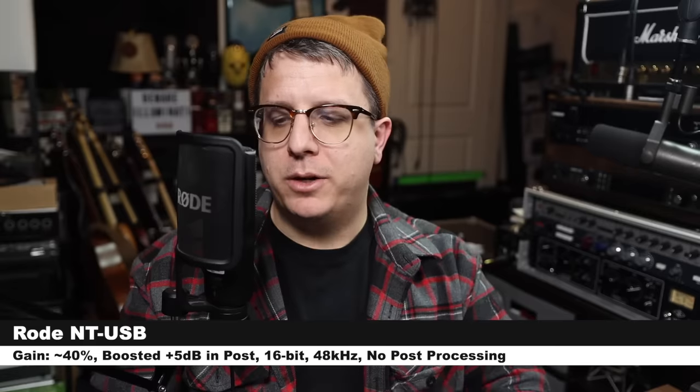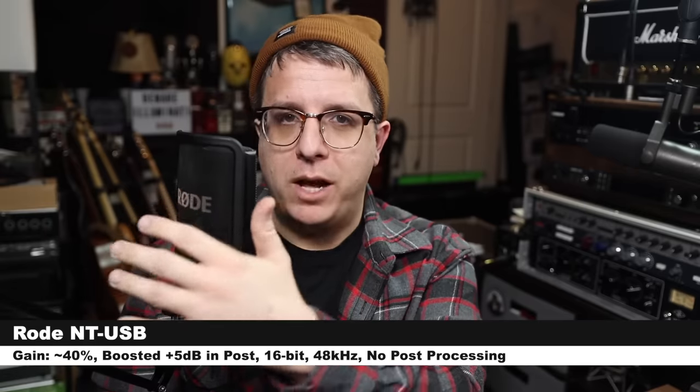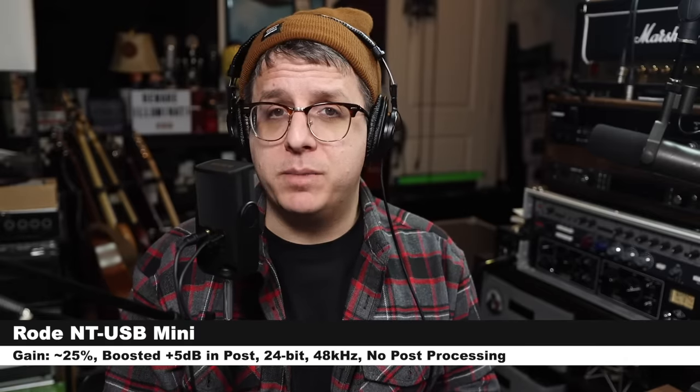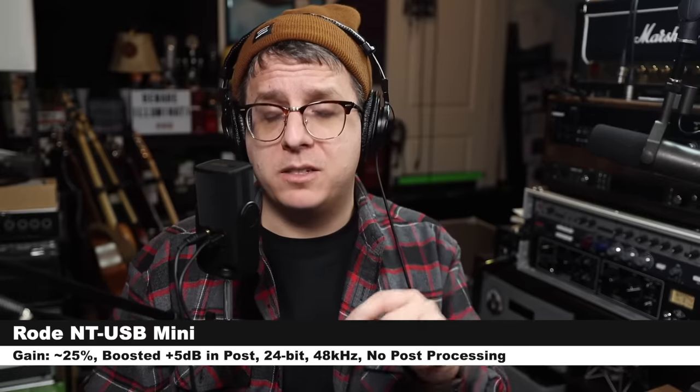And in case you're wondering, I am not speaking into the rear of it. I have just rotated the pop filter around to the back. What an absolute shocker, we are back on the Rode NT USB Mini, so you can hear how this microphone sounds before we jump to the next microphone.